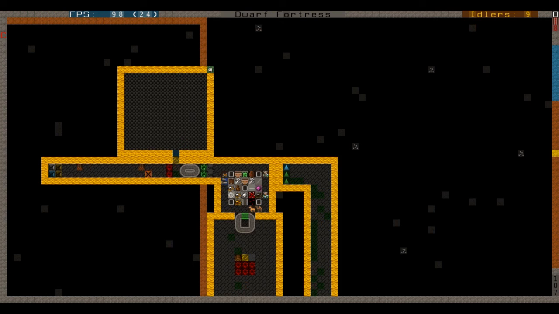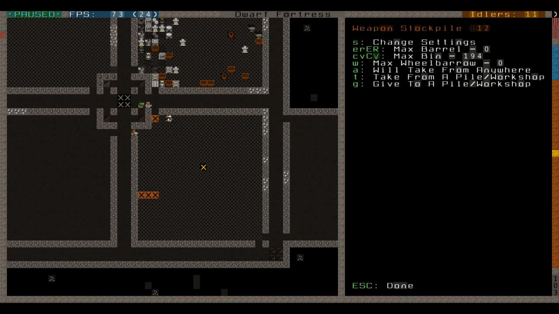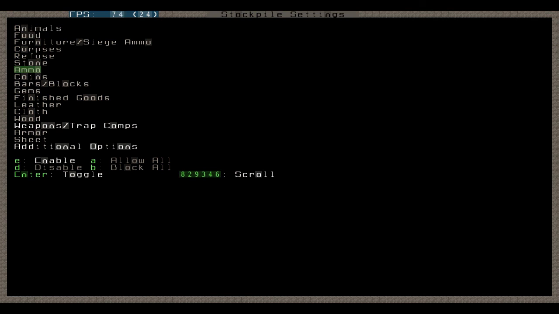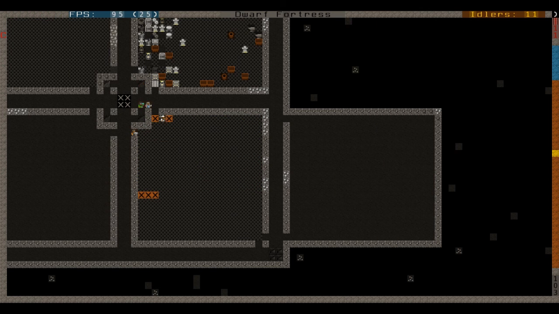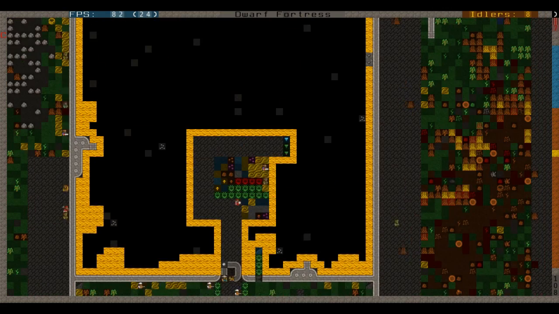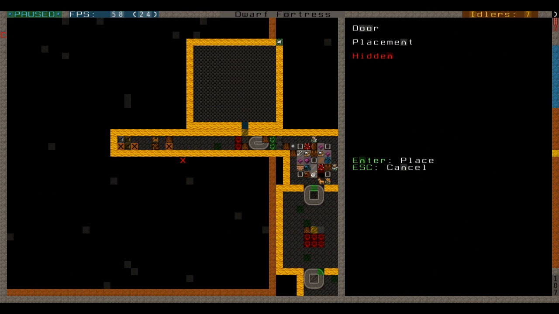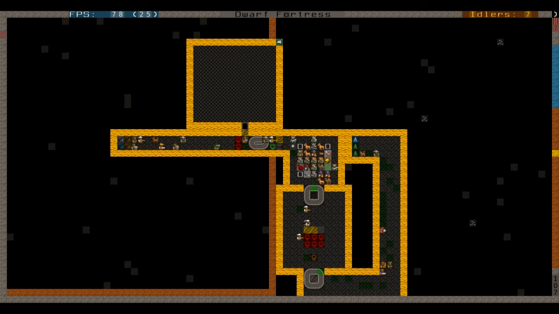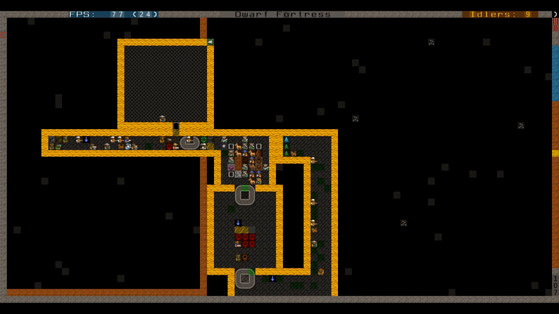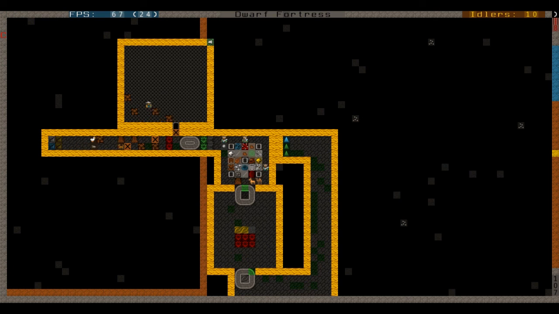Yes. Okay. Now I'm going to go down to whatever our other weapon stockpile is. Is that in here? Yeah. Settings. And not have trap components in that one. That will be much more efficient. Okay. Door. No, not silver. We'll save that for if we ever do get the king in here. So our newly crowned king may come here. You never know. Build. See. No, let's do a trap. We'll do a trap here.